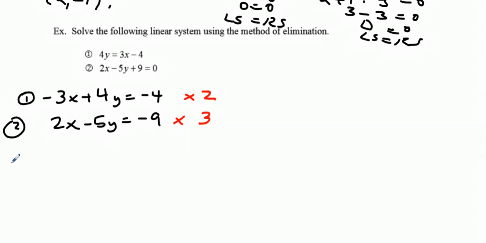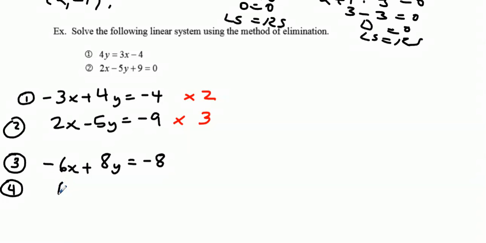We're really creating equivalent equations, so I'm going to call this 3. And so this is going to be minus 6x plus 8y equals minus 8. Make sure you're multiplying every term by that number that you've chosen. It's a very common mistake that either only this term gets multiplied or the left-hand side gets multiplied, and you forget to do it to the right-hand side. So be careful about that, right? It's not equivalent unless you're multiplying everything by that number. Okay, then times 3, so you would get 6x minus 15y equals negative 27.